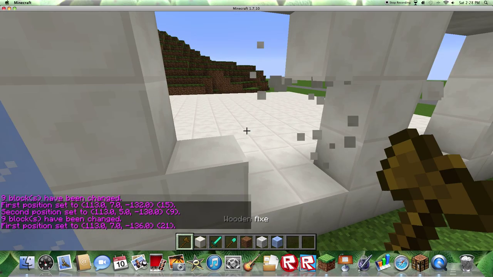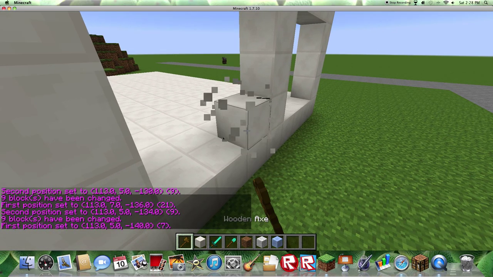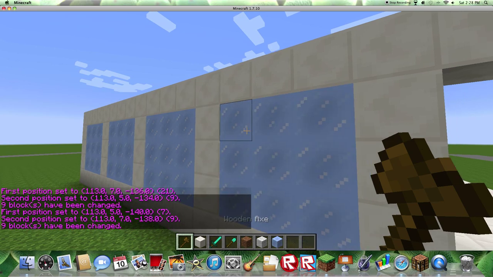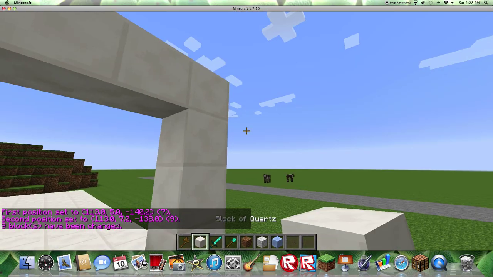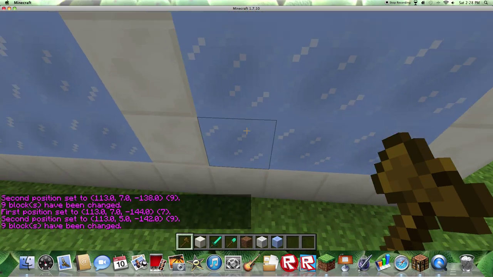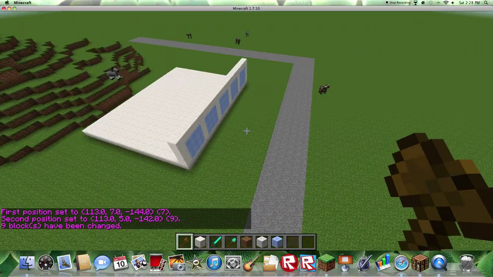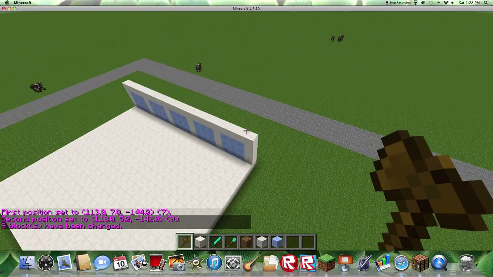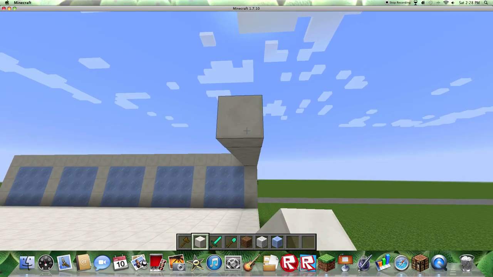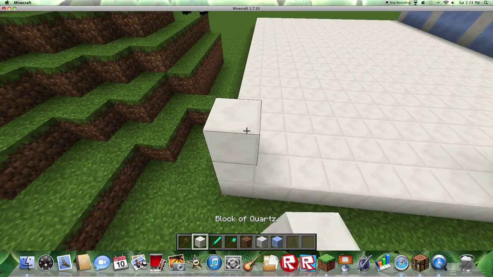And we'll just continue that. So just continue this multiple times and there. Now we got a pretty cool looking design there. And now we'll get to the end here.